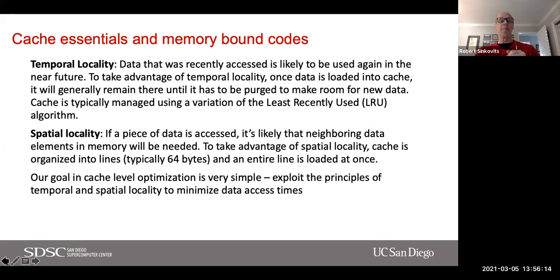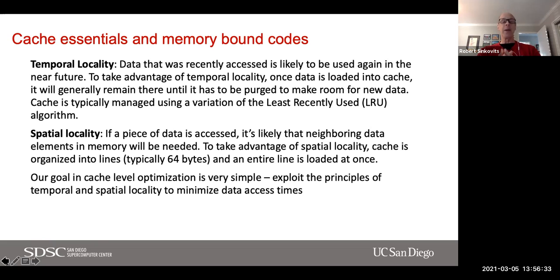A variety of cache management strategies are used, but typically it's some variation of what we call least recently used. So data in cache that hasn't been touched for a while is preferentially pushed out.